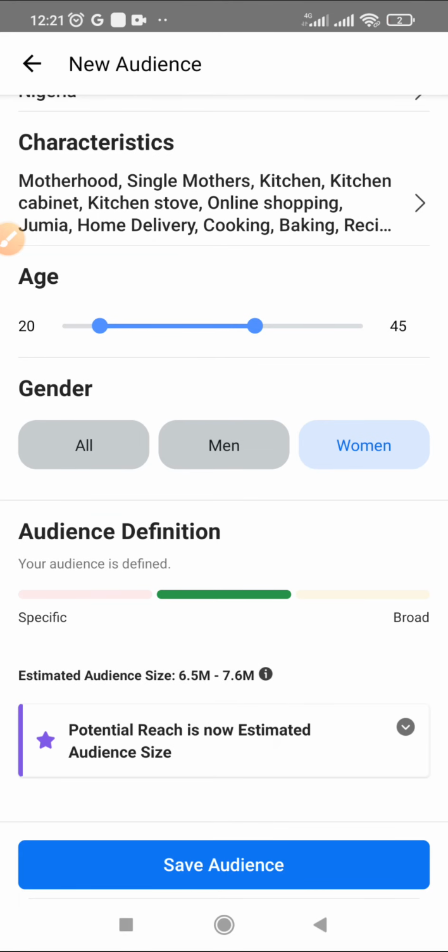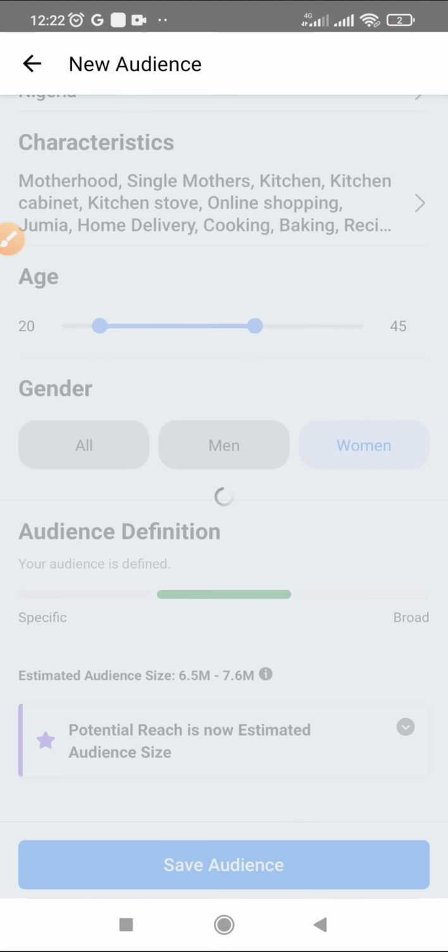You can see your estimated audience size is 6.5 million to 7.6 million. That means you can reach about 6 to 7 million people with this targeted ad that you have done. So this ad will be shown only to people in this category. No other person will see it. So we save the audience.